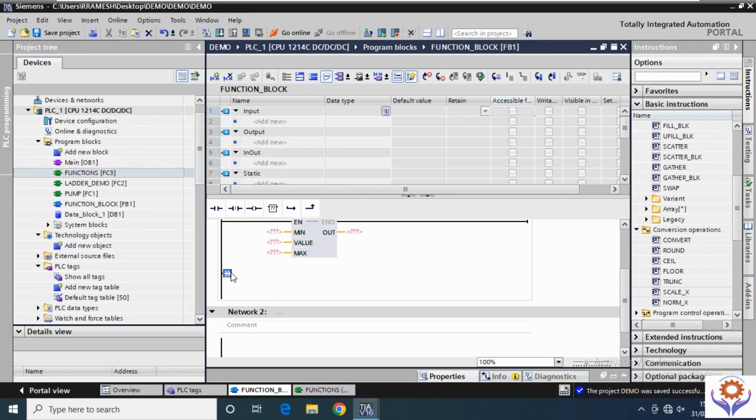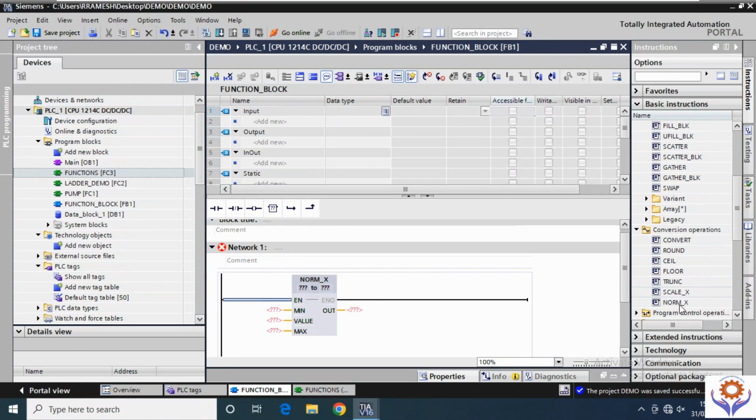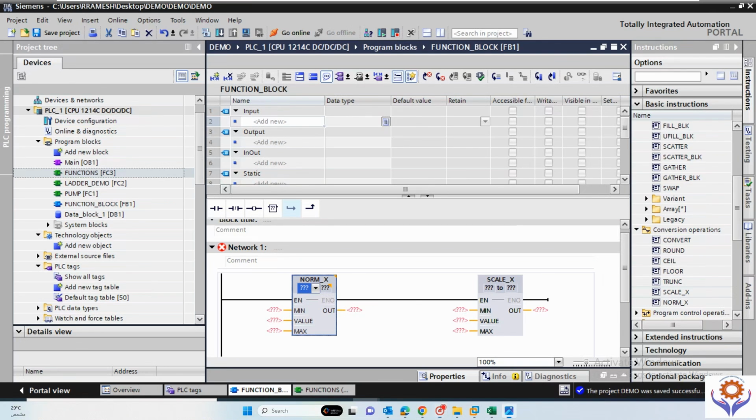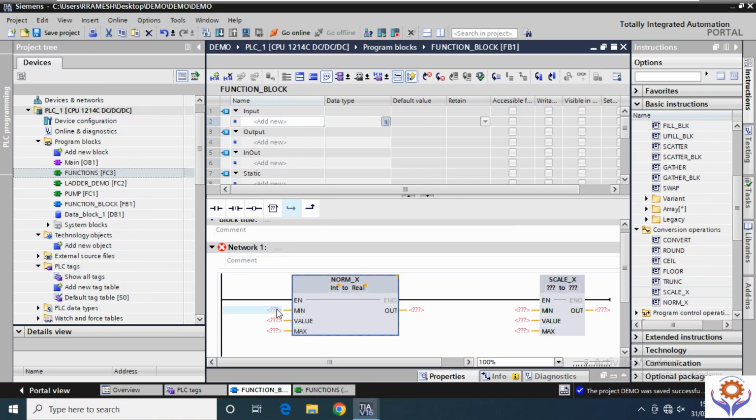Once I have added both blocks, similar to the function, I will add the same as before. I will give NORM_X integer to real, and the minimum value is 0.